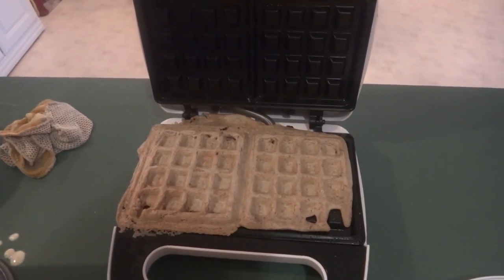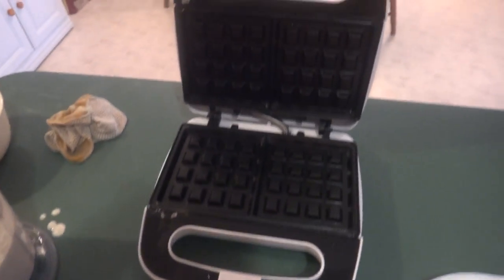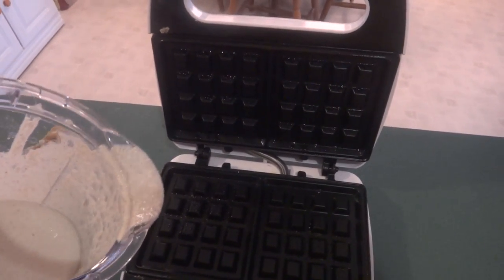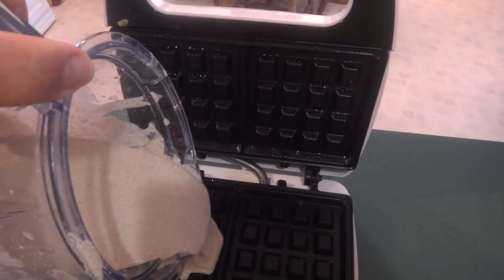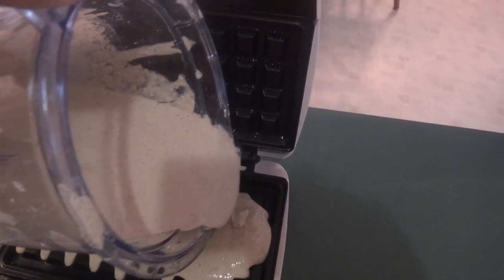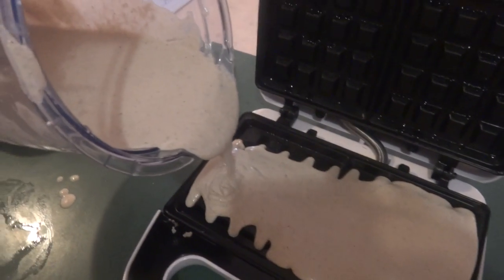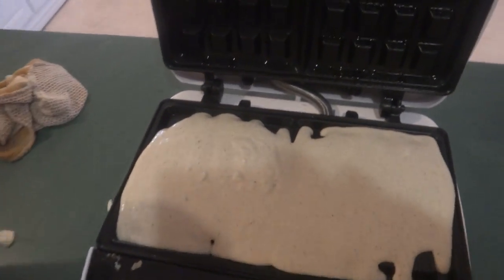Okay, here we are 8 minutes later. Look at those delicious oatmeal waffles. Now all I have to do is pull it right out of the pan here. And I'll pour me some more. Okay, I'm going to pour me another waffle here. This time I'm going to try not to overdo it. Last time I think I poured too much in there. Oh, here I go again. Getting good at over-pouring stuff, huh? Alright, let's close it up for another 8 minutes.